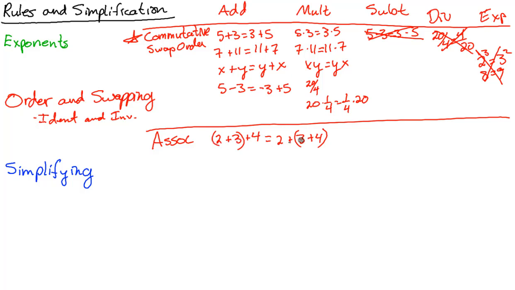2 plus (3 plus 4) is the same as (2 plus 3) plus 4. And so it works with all variables as well. 2x plus 5 plus 3p. If it became valuable, you could write it as (2x plus 5) plus 3p and move that parentheses over there. That's called the associative property, or the ability to move parentheses.